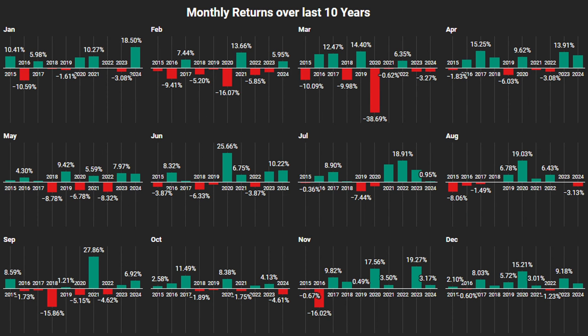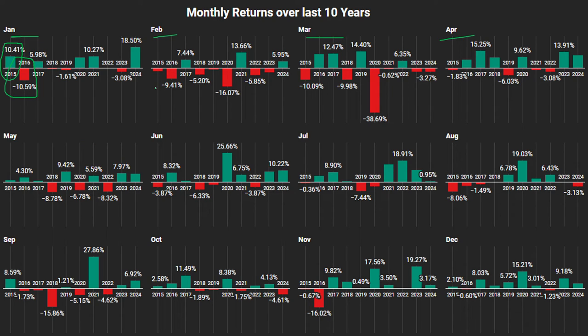Let's move on to the third graph, which is the monthly returns over last 10 years. So this graph comprises 12 smaller graphs, a graph each for a month. So if you see on top left, January, February, March, April, and so on. Similarly, this green bar here shows the positive returns in a year, and the red bar shows the negative returns of the year. So January gave positive returns 5 years out of last 10 years. So it's an average year for the sector.